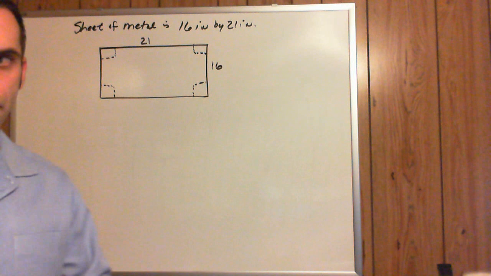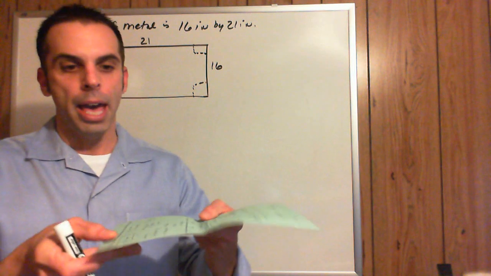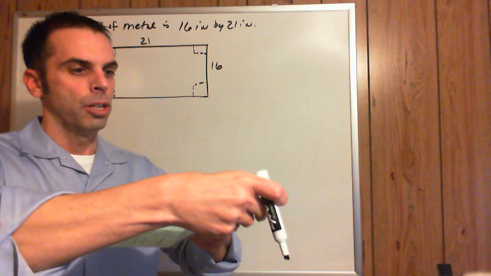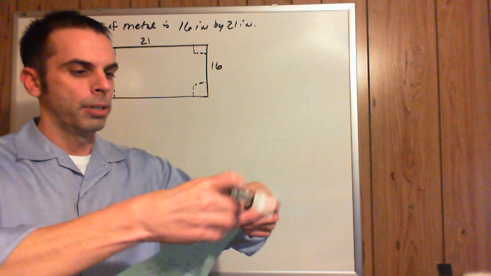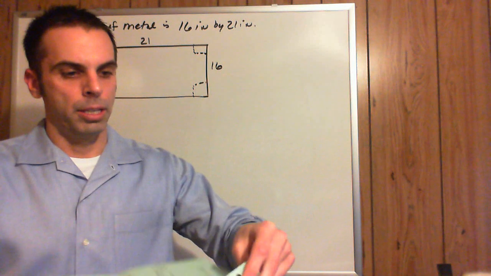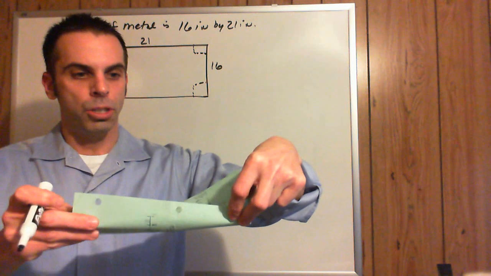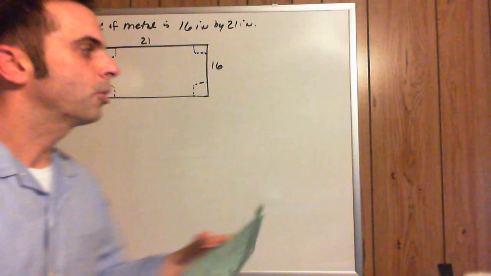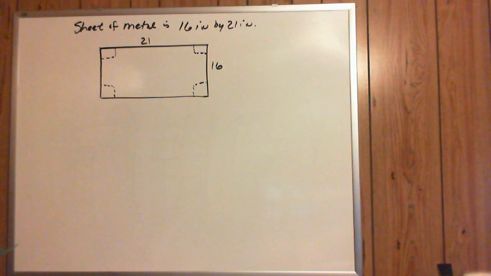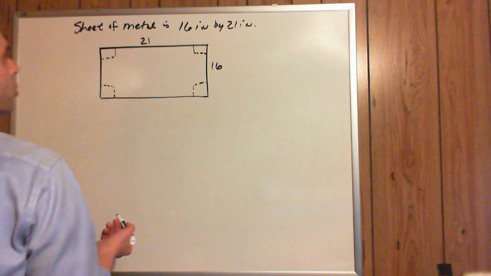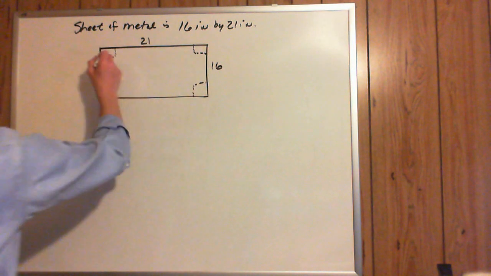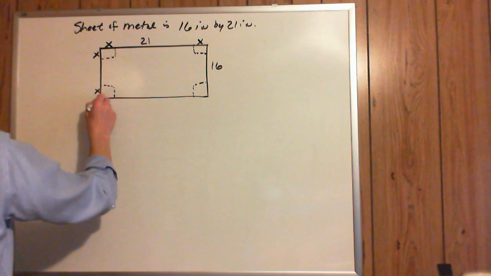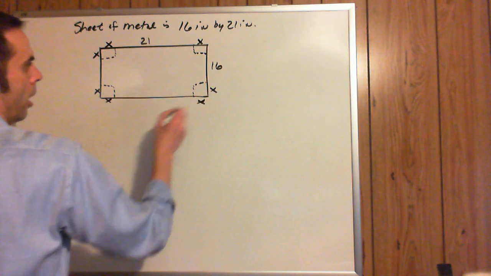So it's just like being given this piece of paper, and we want to know where would we cut along the edge here so that when we fold it up, such as this, we would start to get the biggest volume of a rectangular box. So what dimensions would yield the biggest volume? So since we don't know where to cut along these sides, we'll call them x. And of course it's the same around all sides.